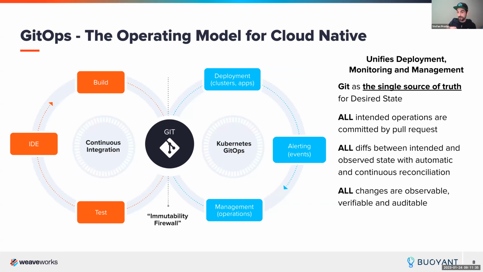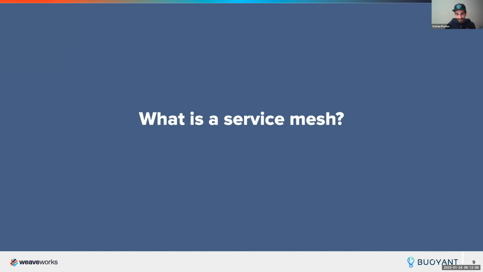And finally, a very important aspect is all changes are observable and verifiable and auditable. Observable because the agent running on the cluster will tell you what's going on with the change, how the change was applied. Verifiable through commit signing, and so on. And auditable is the idea that you don't have to look at the cluster to determine what's there. You can just look at the Git history and see how all these changes were made on your production systems. So that's it about GitOps. We'll talk more about it later.